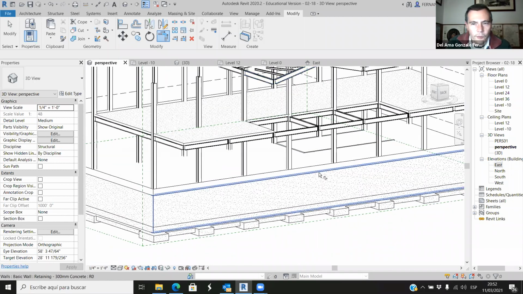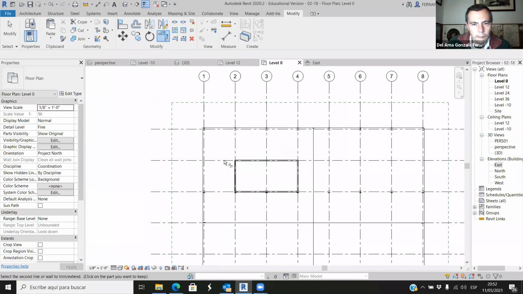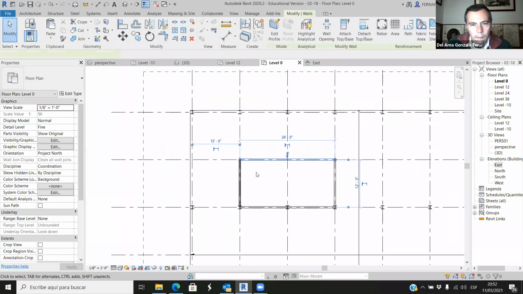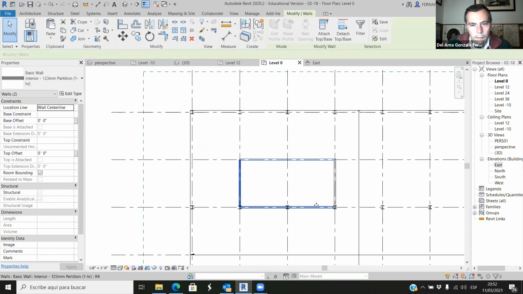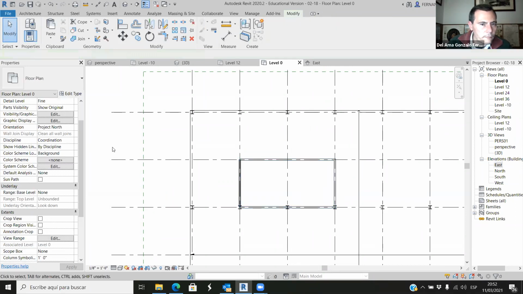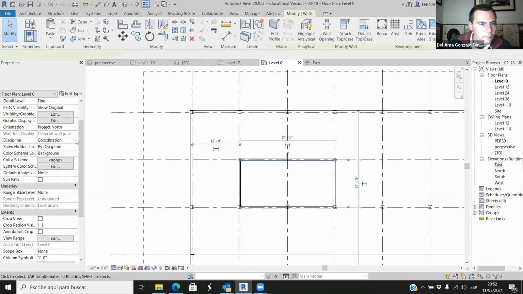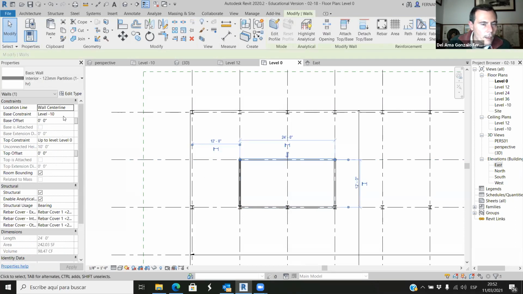Now it is supposed to be from level 0 to level 12. Why do we have level 0 to level 12?